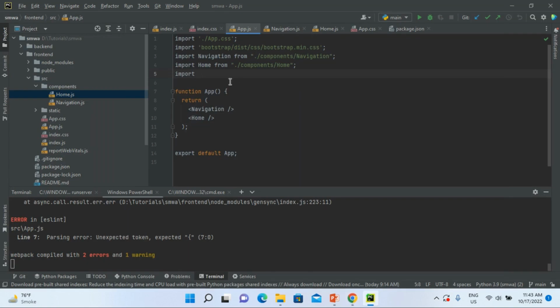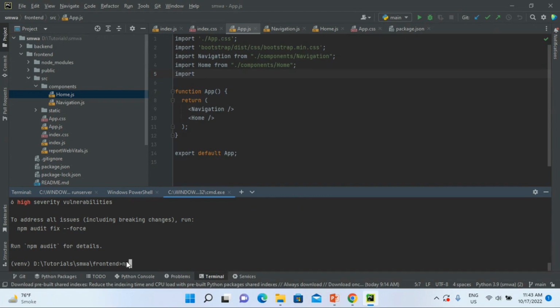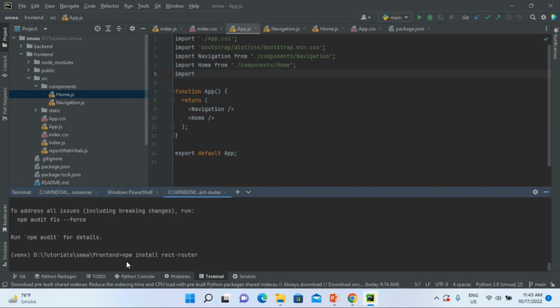Okay, so first I need to install two libraries, React Router and React Router DOM, so that I can add the routes in my application. So if I go there, I will run npm install react-router.